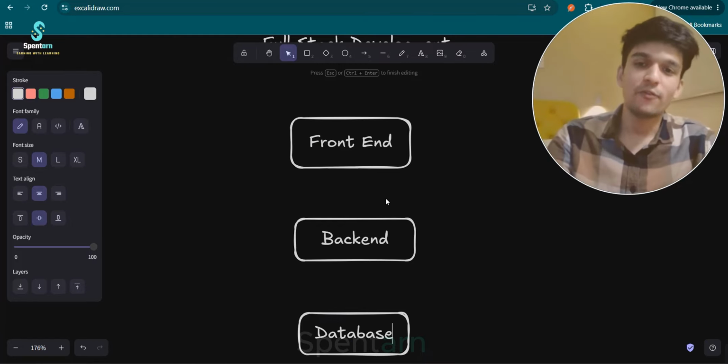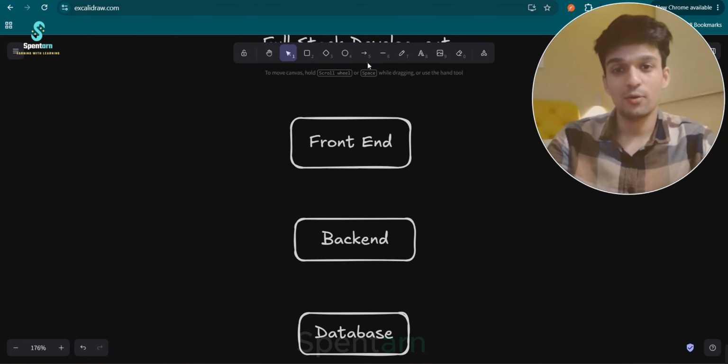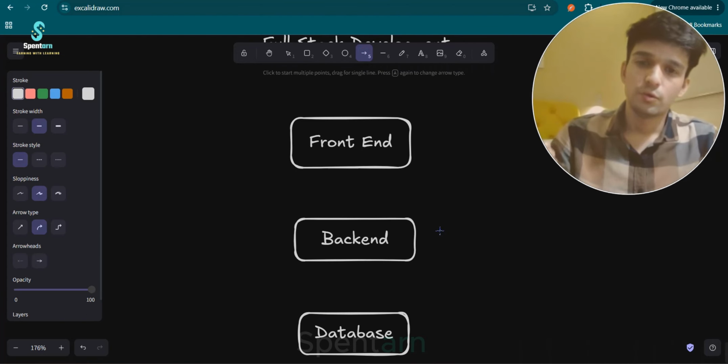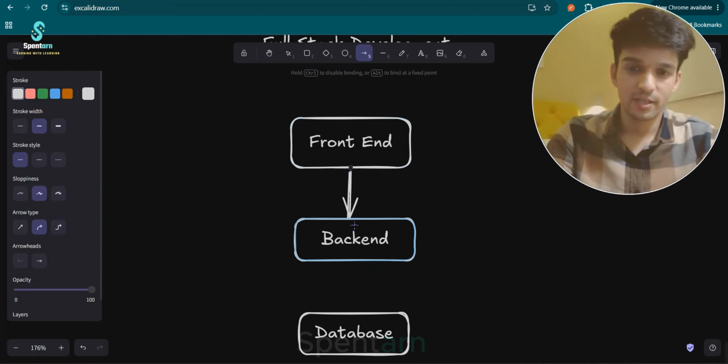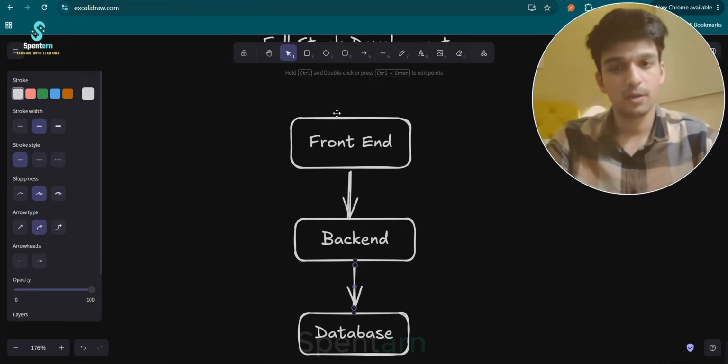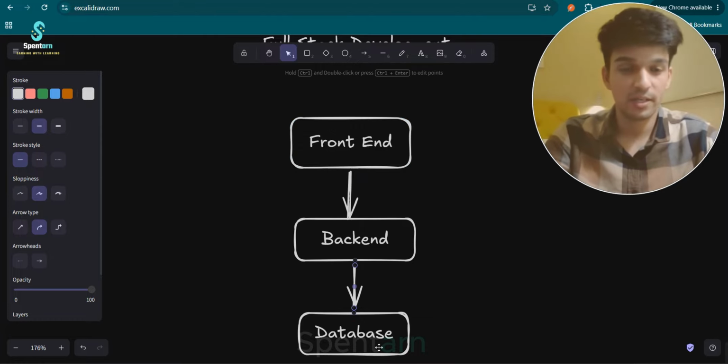So you got front end, back end, and database, and that's how it is connected. The front end is getting connected to the back end, and then this back end is getting connected with the database. You may have different technologies available for the front end, the back end, and the database.